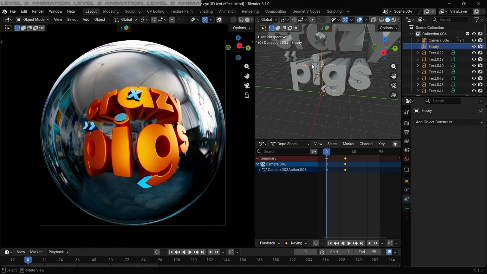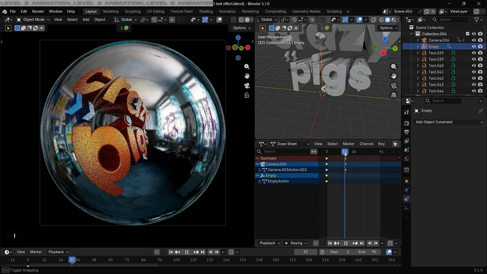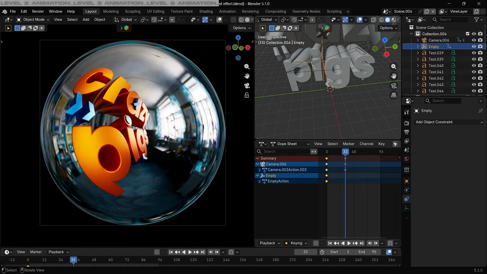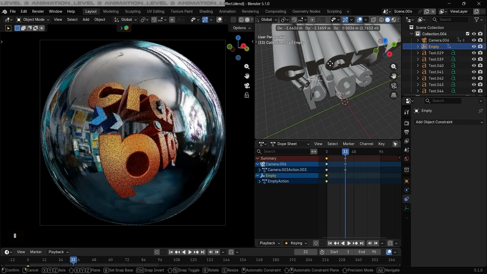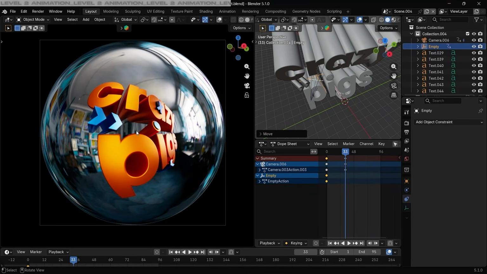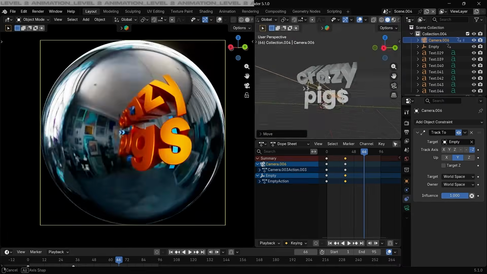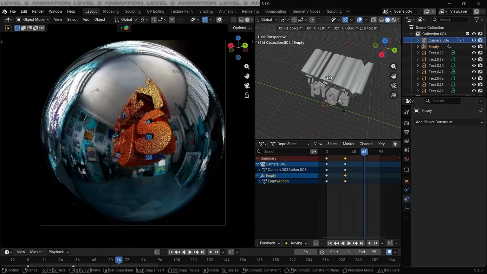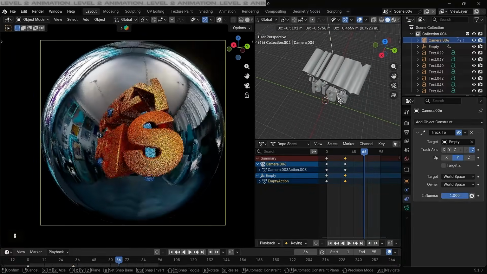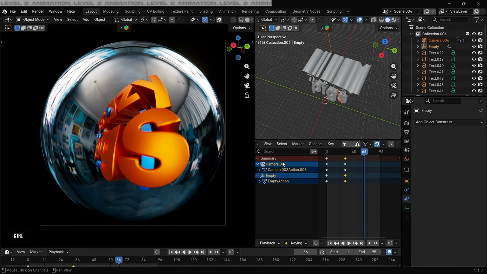Similarly, we can select the empty also and add keyframes for it as well. For example, in the second angle, I'm changing the location of our empty here to create a nice central view of the second angle and add another keyframe for our empty. So repeating this process, I'm gonna press the G key on our camera, find a cool angle, and then move the empty to fine tune that angle again. And then we can just select the camera and the empty together to add the keyframe.